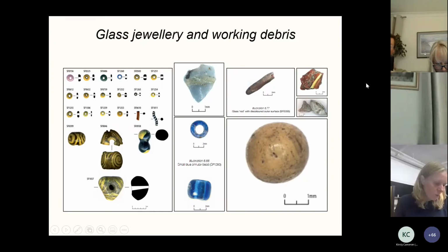So what are they making? Oh, they're making such beauty, such treasures. So glass is arriving onto the site as recycled objects or imported ingots. It's not a primary glass making site. So it's all coming onto site as secondary items to then be melted down. And then the glass workers would melt them down and shape the molten glass into various forms. The paved hearth would have been ideal for this task.